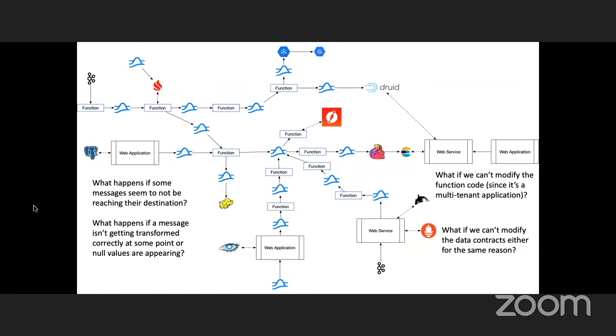Let's see, is there a common pattern for implementing priority queues with Pulsar? Maybe if I could get some additional clarification about that, that would be helpful. We talked about quality of service for different pipelines, but it sounds like you're referring to something more specific. So it'd be helpful if I could get some more context around that.